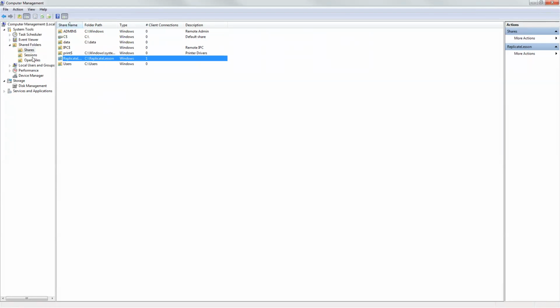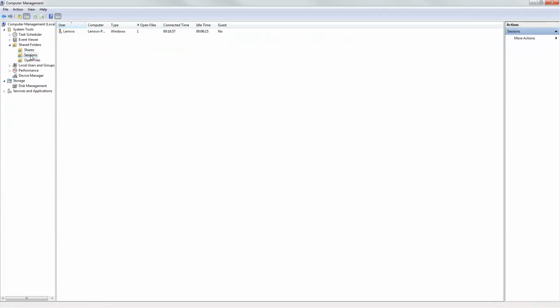Is that okay? Sessions is all about how many sessions you have. You might have another PC that you share a folder from, or probably you map another PC. So this is what is going to be shown to you in sessions. Open files, you see this one.